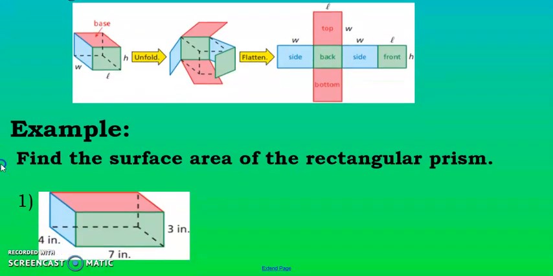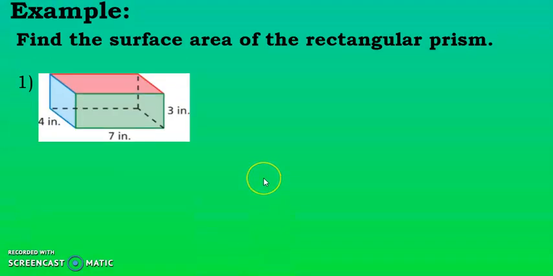All right. So let's find the surface area of this rectangular prism. The first thing I like to do is identify the number of faces. We see this is a rectangular prism, so like I said, picture a cereal box. There's the front side, the back side, the top side, the bottom side, the left side, and the right side. So there's 6 sides altogether. Now we have to find the area of each of these sides and then add them. The best way to help you with this is to stay organized, so I literally label each side.